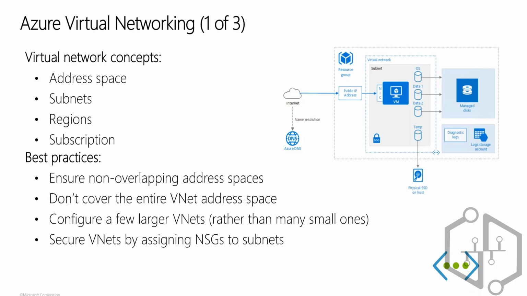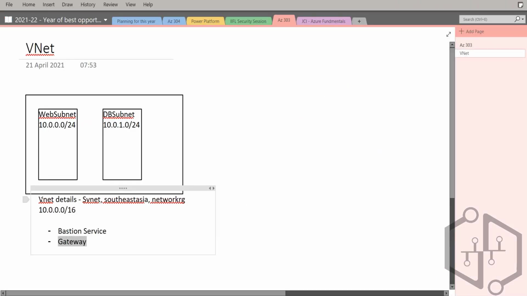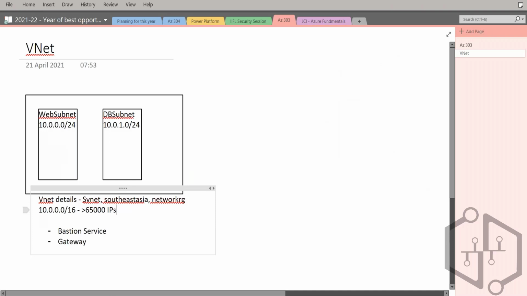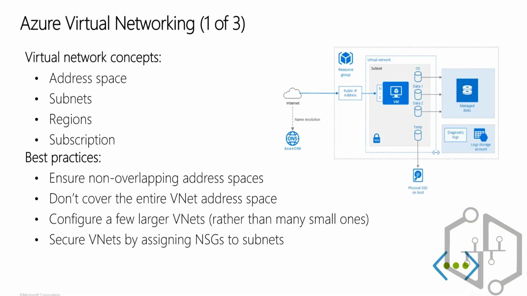Now, next point, configure a few larger VNets. That's what I have done. So instead of using a small VNet of 256 IP addresses, I have taken an address range over here, that is /16, which, like I said, gives you 65,000 IPs, right? I may be using only two subnets of size 256 right now, which is fine. So take a larger one, and within that you can create multiple subnets. The last point is to ensure the right kind of communications are happening. We'll need an NSG over here, that is Network Security Group. Now, what is NSG? I will come to this in much more detail in tomorrow's session.